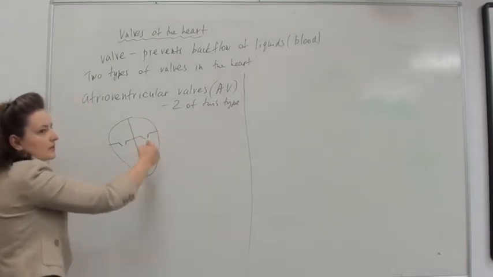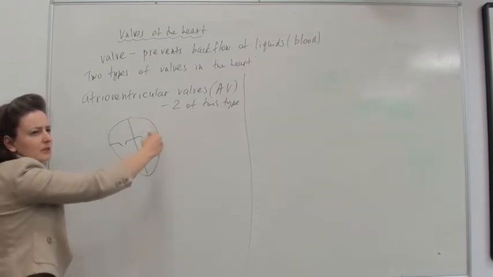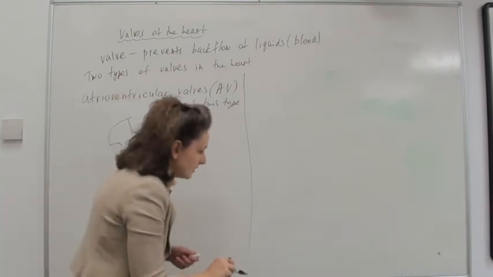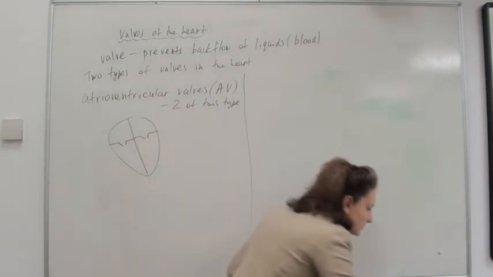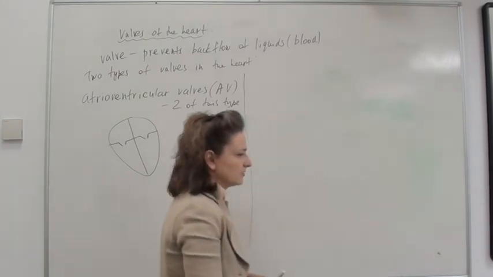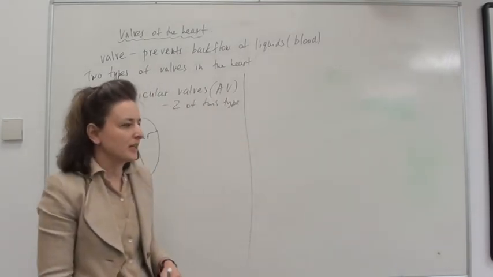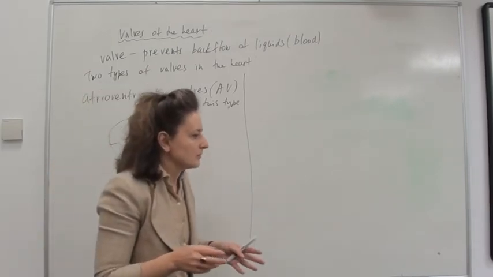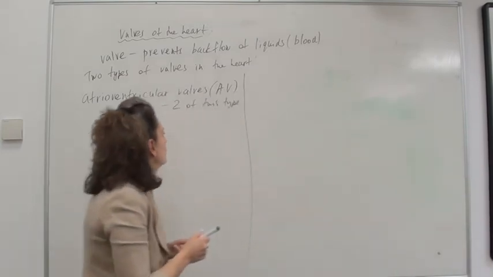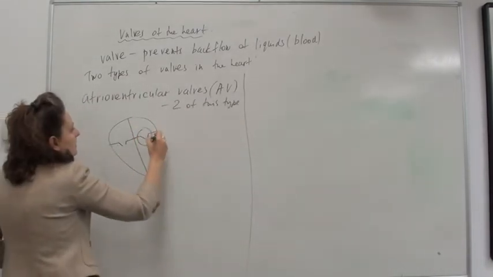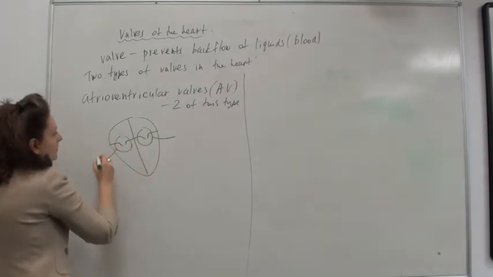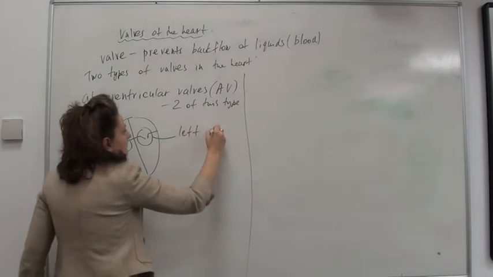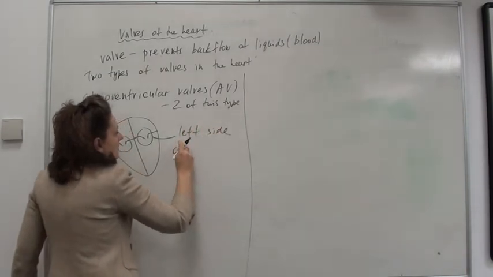So let's think, this side, is that left or right side? That's the left side, right? Shall I do it in a different color? The problem is if I use blue and red, people instantly think it's something to do with deoxygenated blood. I might use this green then, like that. So left side, this valve, but then I'm going to write in black, how about that? So left side, it's bicuspid.